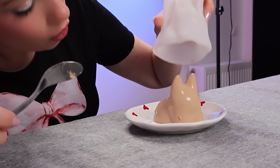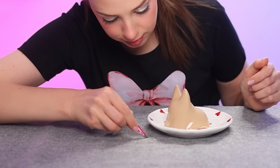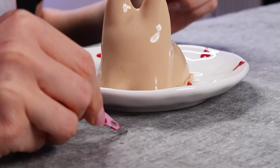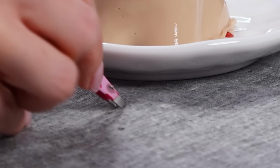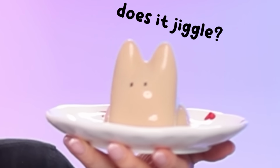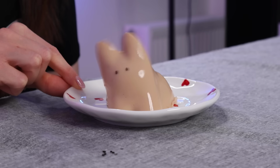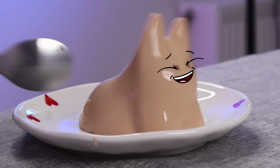Well, that was way easier than I thought. Yay! Hold on, I'm gonna need some tweezers to be able to grab the sesame seeds. Okay, now the big question is, does it jiggle? I don't know why, but this just makes me so happy. Every time I poke it, it's like, stop it, you're tickling me. It actually jiggles quite a lot.